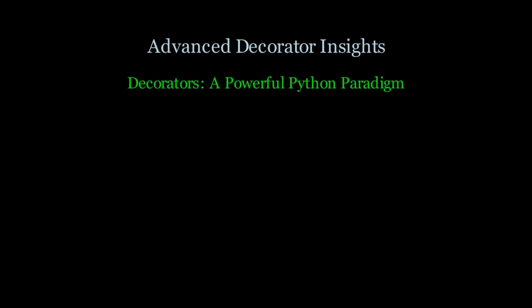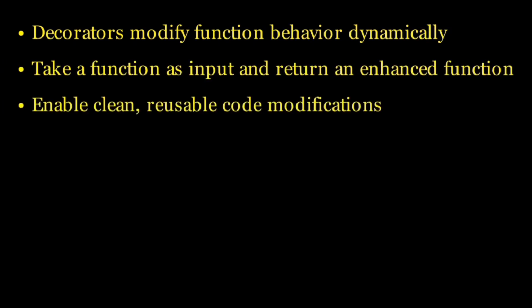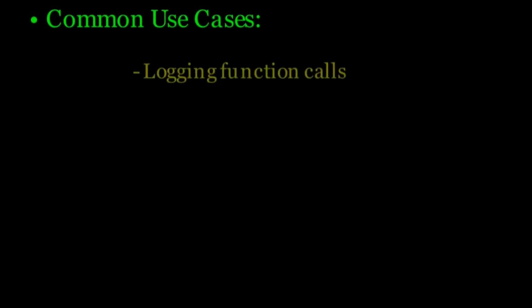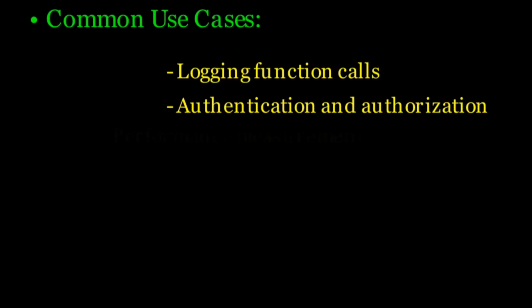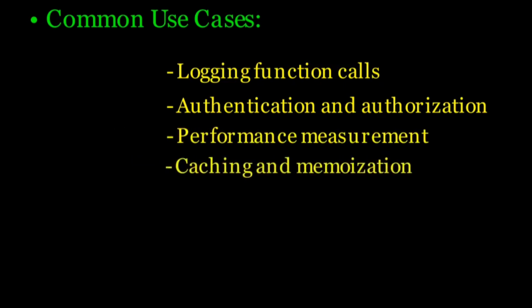By using decorators, we can modify function behavior dynamically, take existing functionality and enhance it, and keep our code clean and reusable. Some common real-world applications include logging function calls for debugging, adding authentication and authorization checks, measuring the performance of critical functions, and implementing caching and memoization for expensive operations.